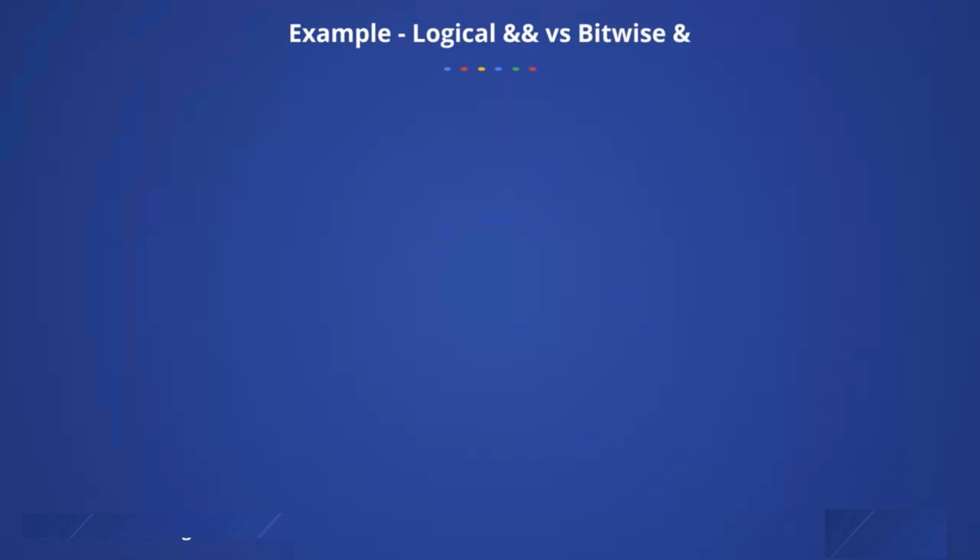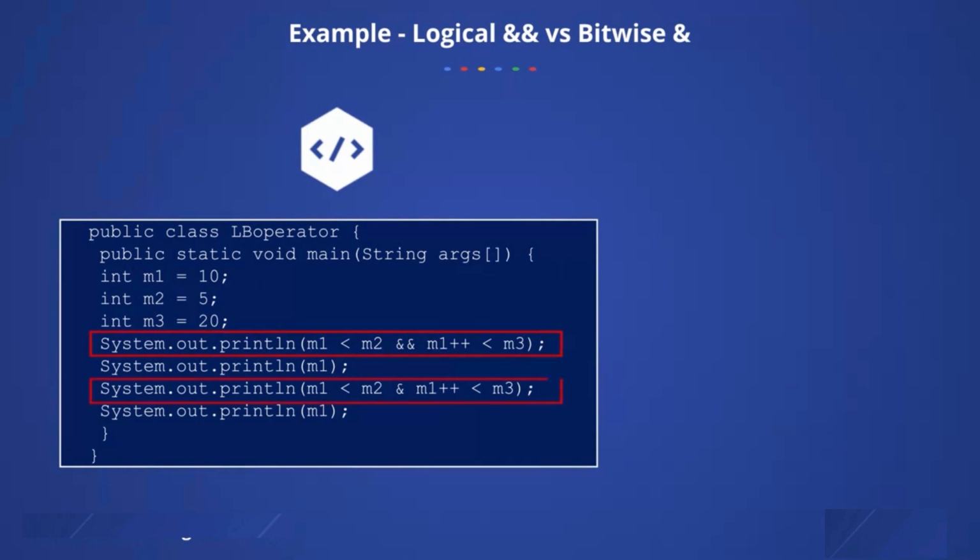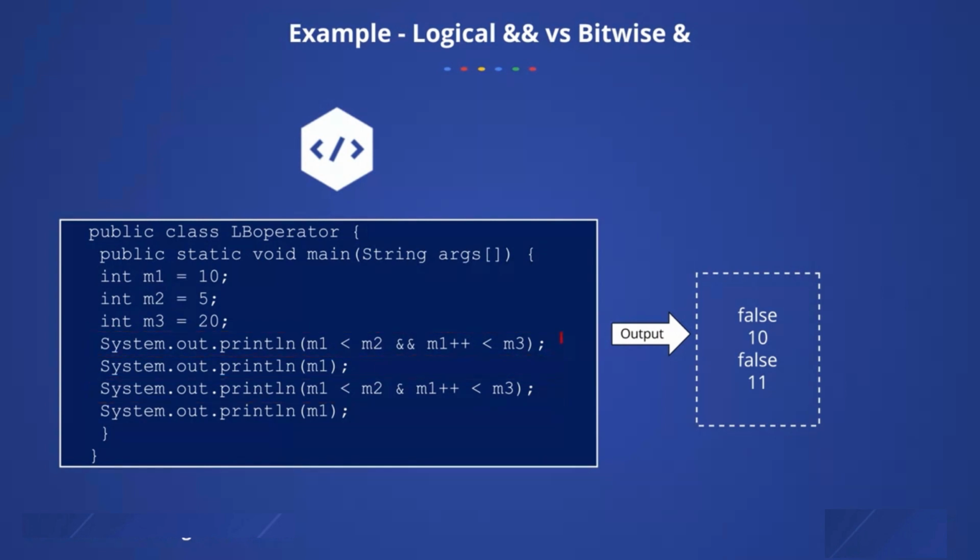Now here is the comparison on how this works. Here we are combining two relational expressions with double ampersand. This is one relational expression, this is another relational expression, and the answer of each will always be in terms of true or false. You can see here it is false, false, so the answer will always be like that. Here we have 10 less than 5 and 10 less than m3, which is 20. Is 10 less than 5 correct? 10 less than 5 is wrong. So the condition is false here itself, so there is no point in checking. Automatically the entire result is false. That is what it shows here.